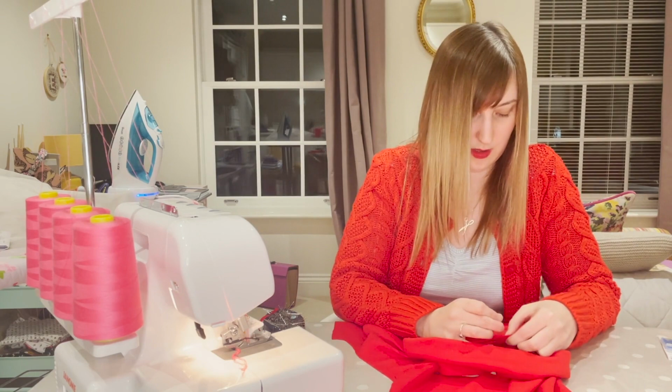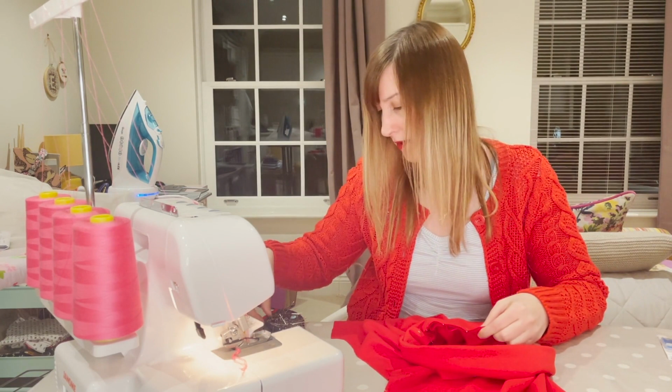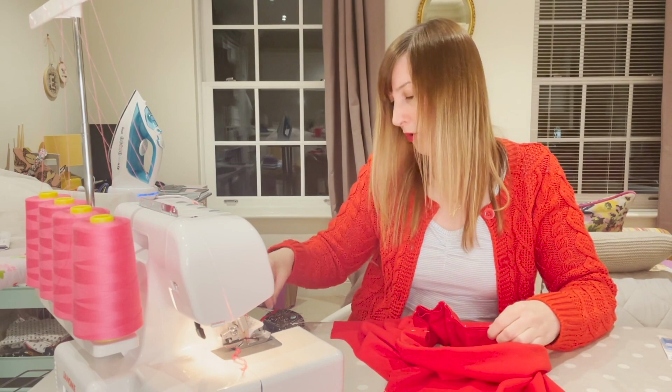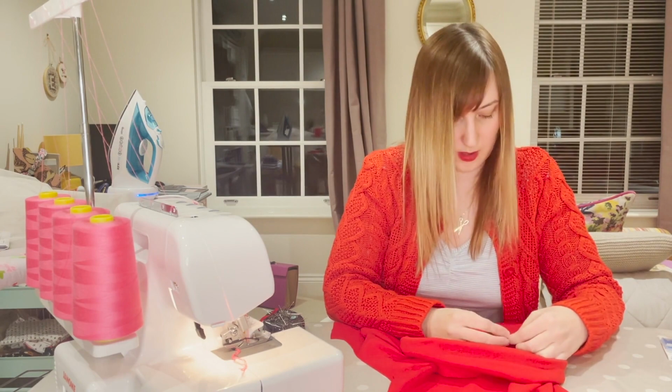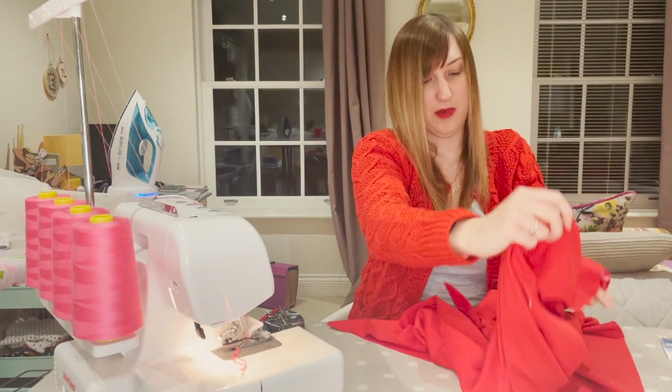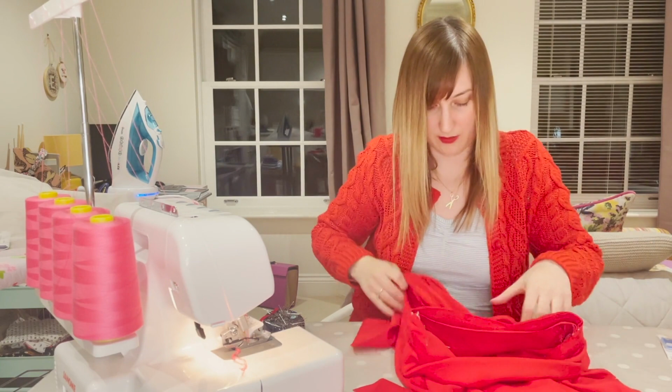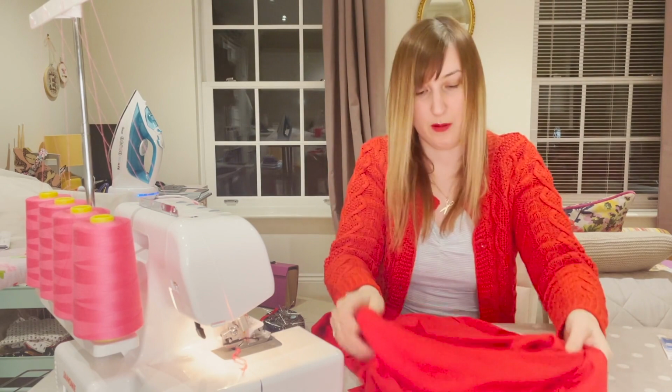Okay, I just put a few extra pins on the extreme curve of the neckline, so you'll find at the corner of the neckline you need to stretch that little bit more on the more extreme curves, and I just usually work it out by taking my time. I'm going to flip, so I'm now on the back, now pinning the back, which is less extreme of a curve. And there again, if I can lay the back nice and flat, then I'll be able to see where it was folded for cutting.